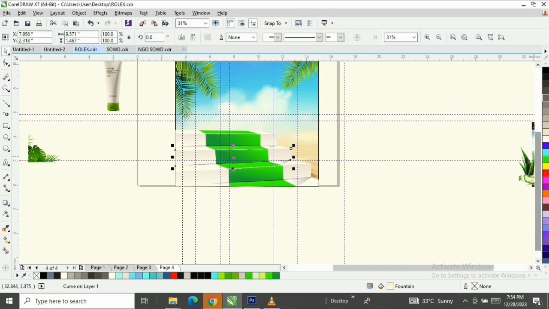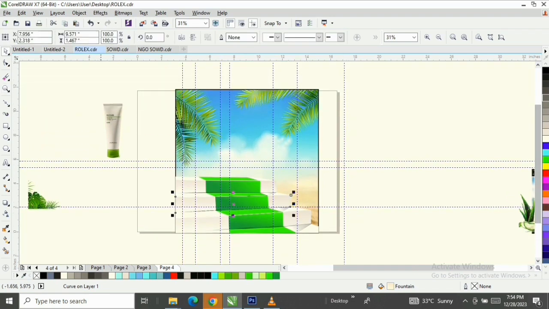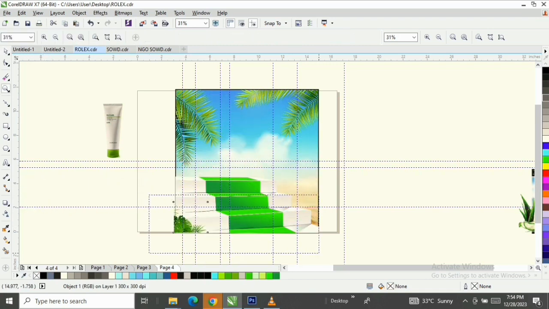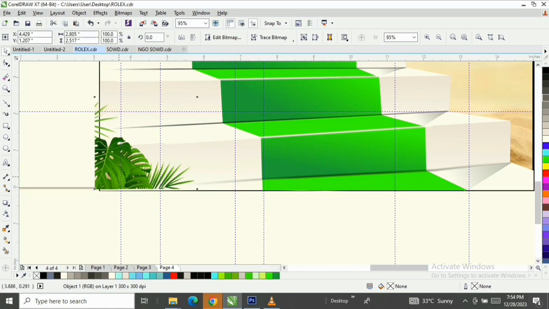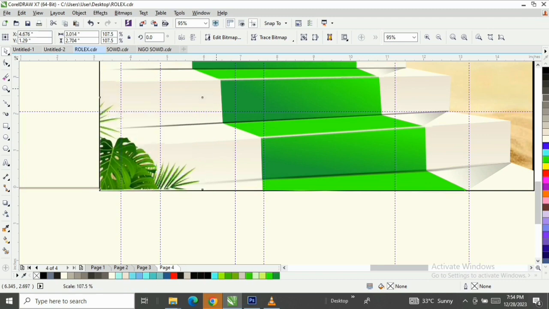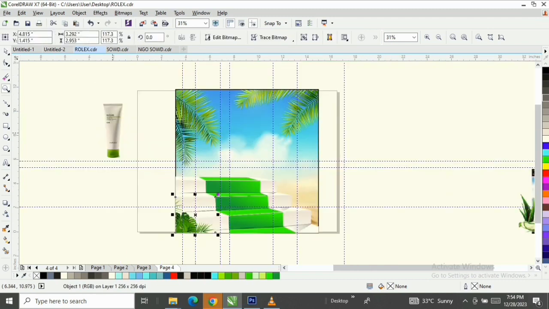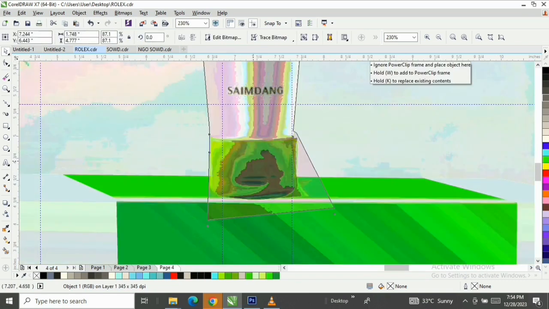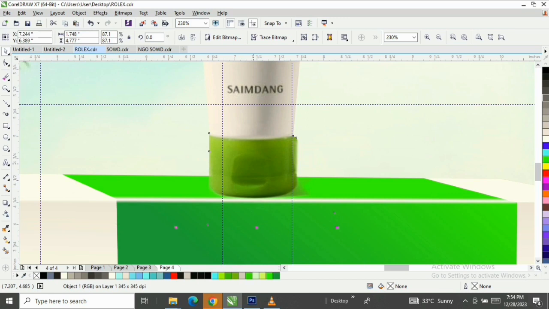The next thing I want to do here is to bring our product design. So this leaf here is going to be coming down here, this side. Can you see how beautiful it is? It looks so real. So let me increase it a bit, just small. Then the next thing is to put our product design. Let me zoom it at the top here.